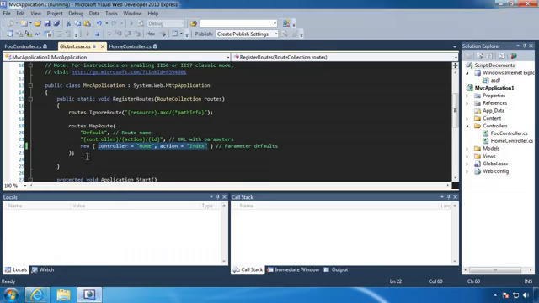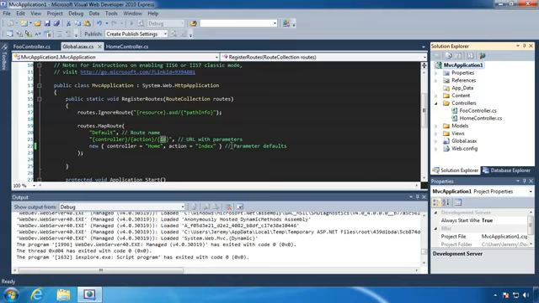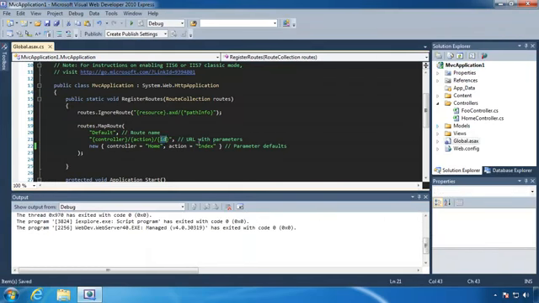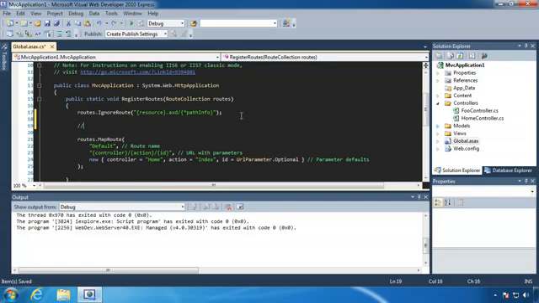So whether or not you specify default values or optional parameters does determine how a URL is matched with a particular route. So do be careful how you do that, because you can affect how your application will work for particular URLs. Now there are times when we want a little bit more control over how a URL gets mapped to a controller. And as an example, let's look at this URL here.